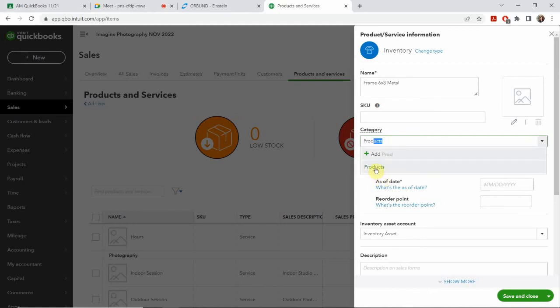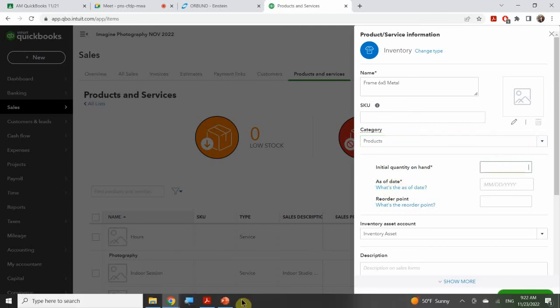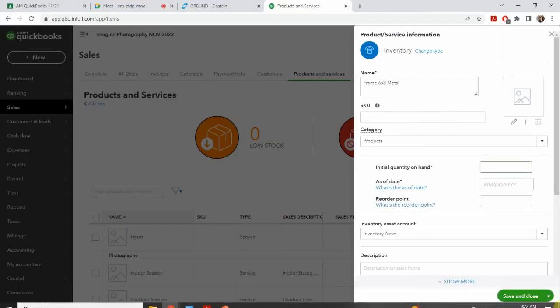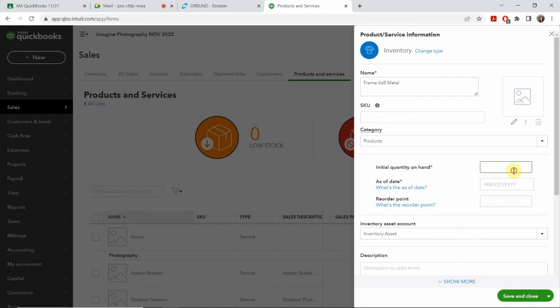Okay. And then it says right here, quantity on hand. Let's see, what is the quantity on hand? I believe we have 0 for the quantity on hand, but I want my restock point to be 0. Okay, so in this case, 0 for my inventory value that I have on hand.